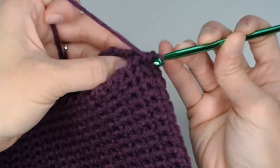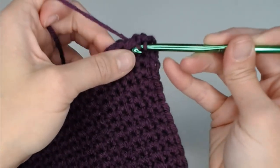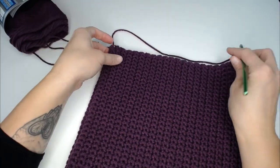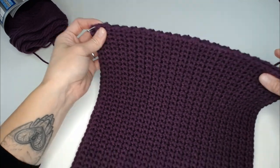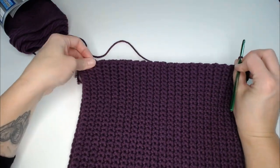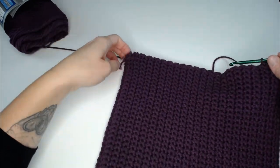So next stitch, we're going to insert our crochet hook, follow through to the other side, insert our crochet hook, yarn over, pull through that one, pull through that one, yarn over, pull through the two. Continue to single crochet along this side, just making sure that, because this top side is going to want to pull forward, you periodically look. The stitches do not have to align. So don't worry about, oh, this stitch has to go in that stitch. It really doesn't have to align, okay? Just make sure that these two sides stay level with each other and then just continue to single crochet down the side, okay? Go ahead and continue down this side and I will meet you at this corner.